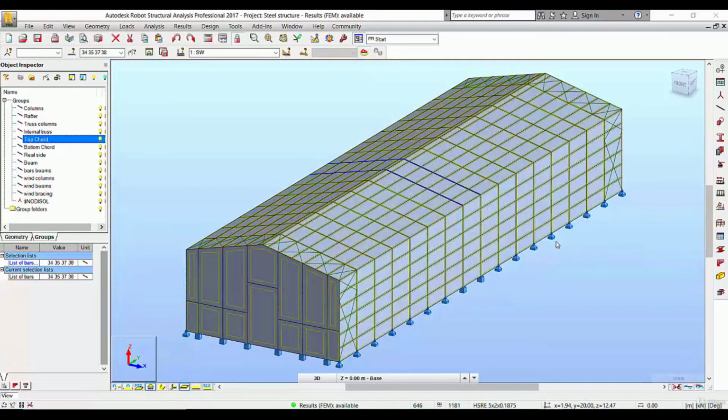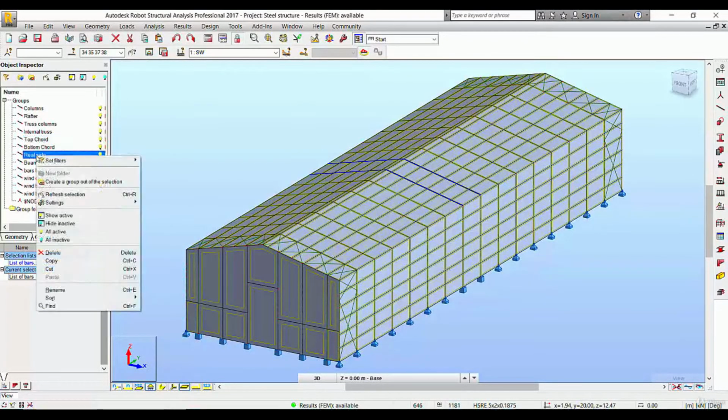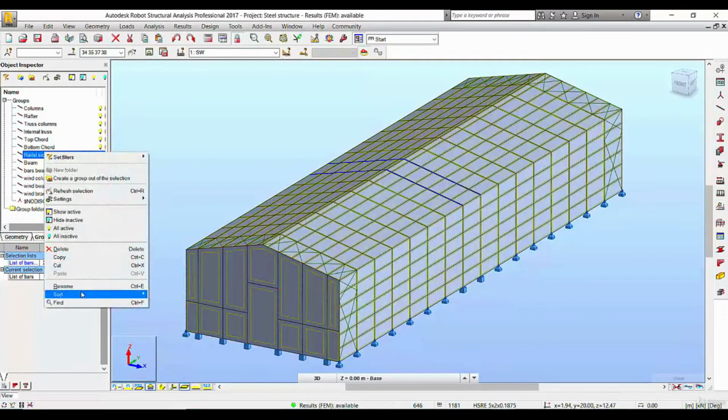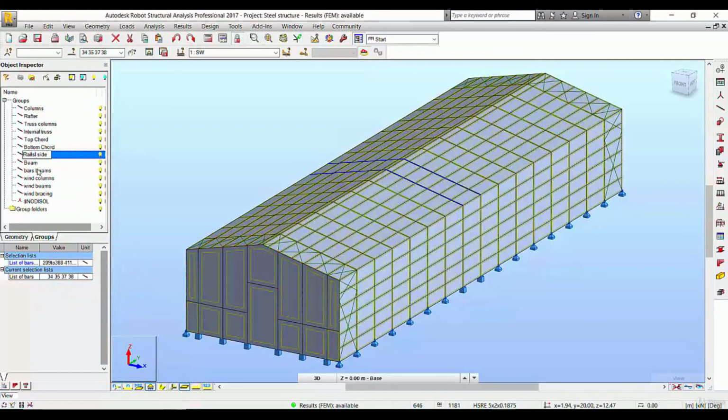Now in this lecture we want to begin to design the rails side. Okay, so first of all let's edit the name here, rail, because we changed it with a mistake.